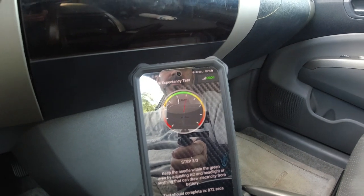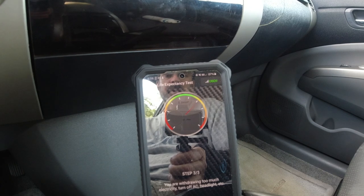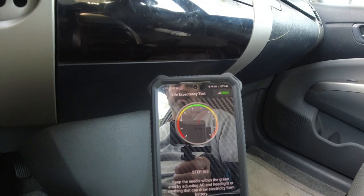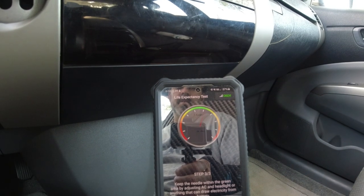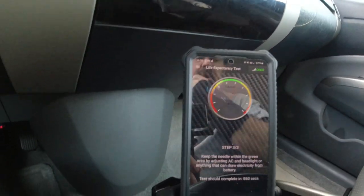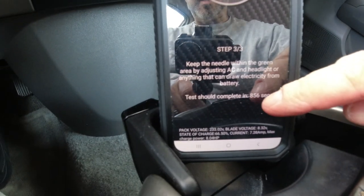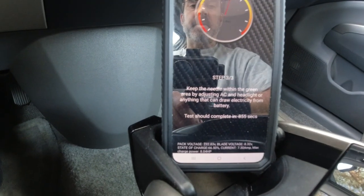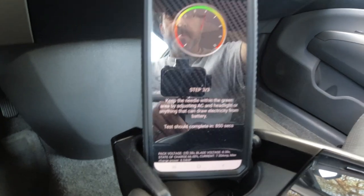Let's see. Headlights are on. Whoa, too much. Okay. I guess that's in the green area. Oh, and it's going to take 856 seconds. So I'm going to put it in park, because I don't want to hear it beeping anymore.